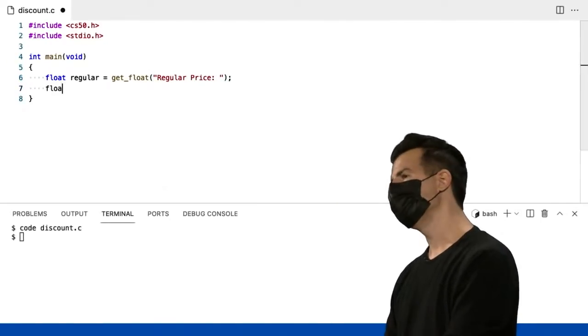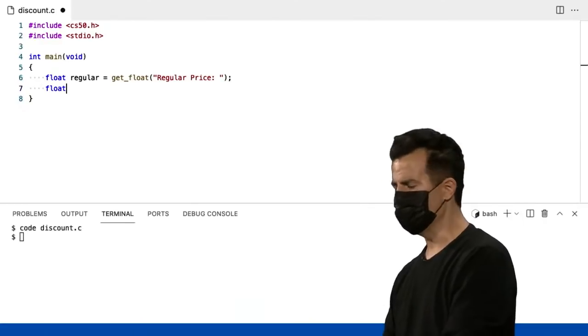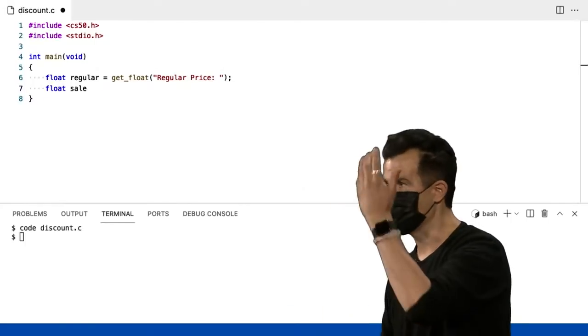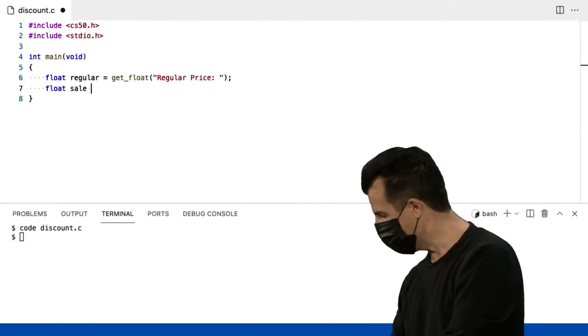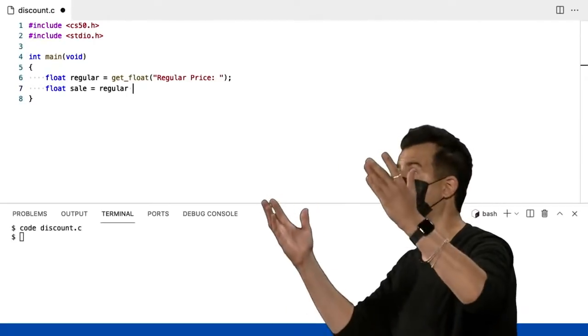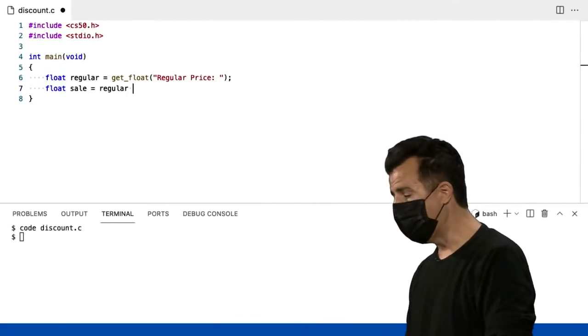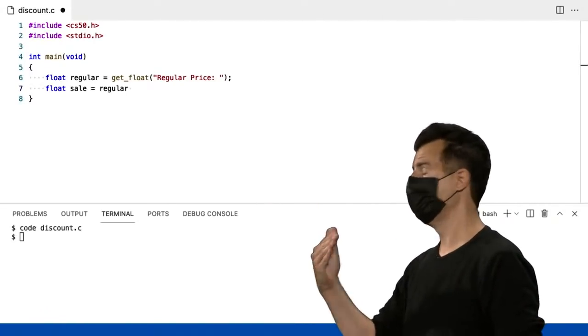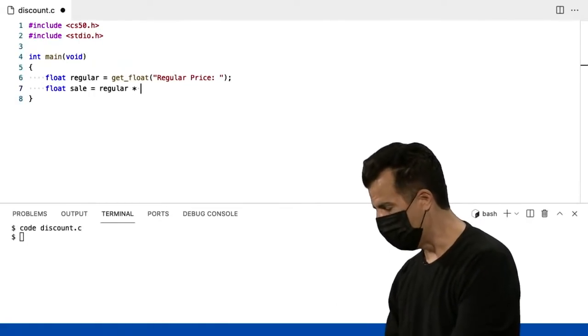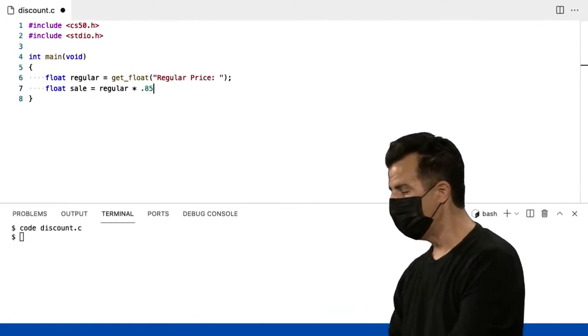Then next, let's declare a second variable, also a float, called sale, ultimately representing the sale price after some percentage discount off. And let's simply calculate whatever regular is and say 15% off is a pretty good discount. So let's discount regular, whatever it is, by 15%, which is equivalent, of course, to multiplying it with the asterisk by 0.85.